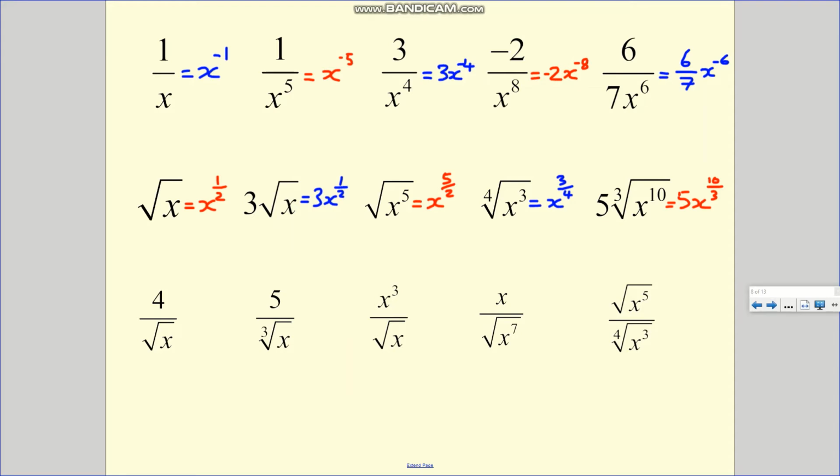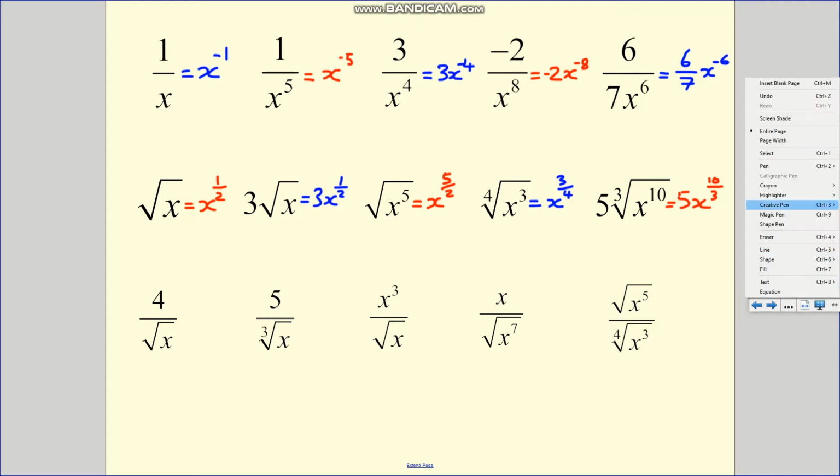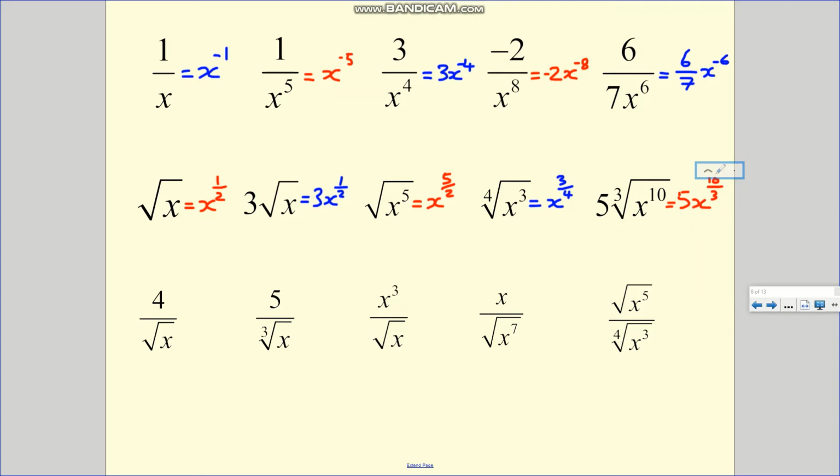Okay, so for those 5 answers, we've got x in a square root bracket. That square root bracket, remember, is hiding something that we don't put in as mathematicians, but that's the second root of x. So it's just 1 over 2, because your power number is 1 and your square root number is 2. So 1 on the top, 2 on the bottom. With a multiplier in front, that multiplier just stays the same in front. So it's 3x to the power of a half.